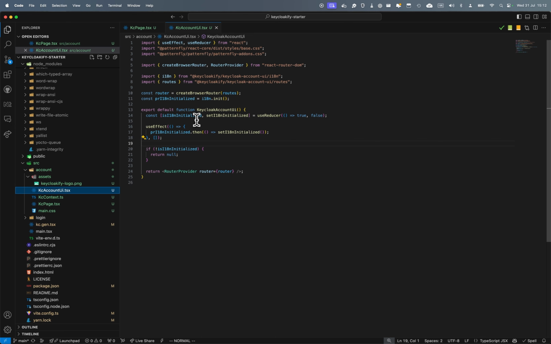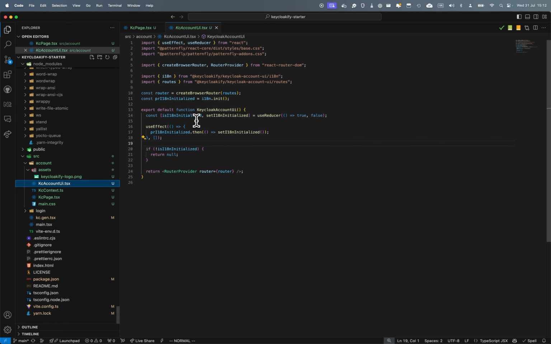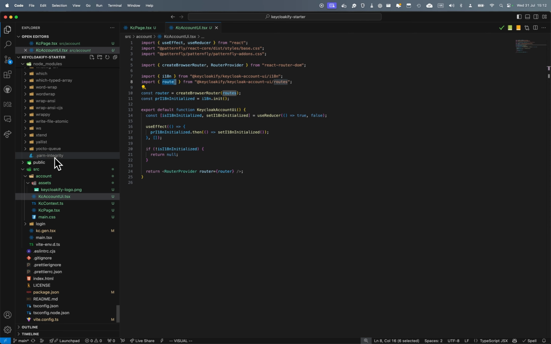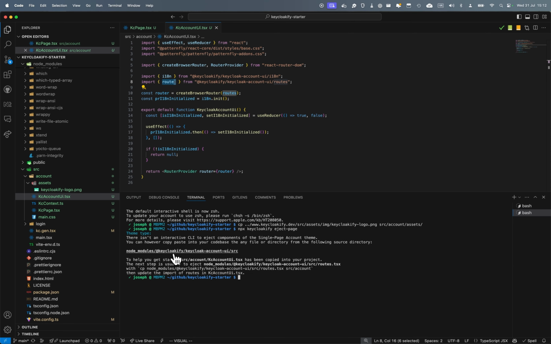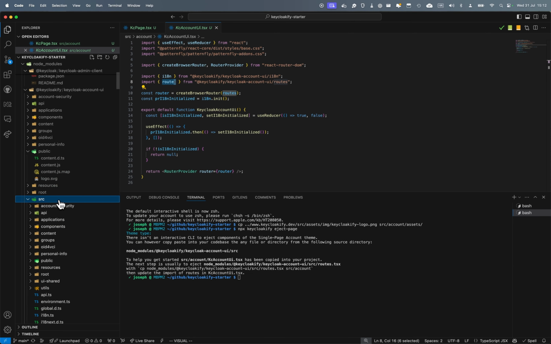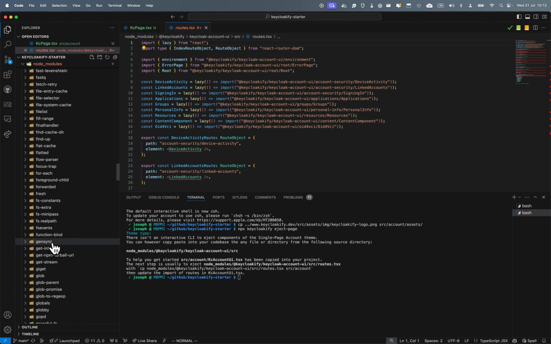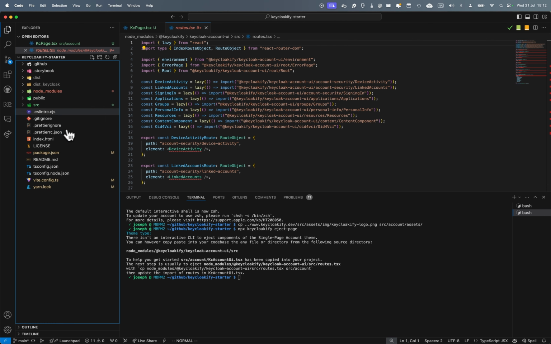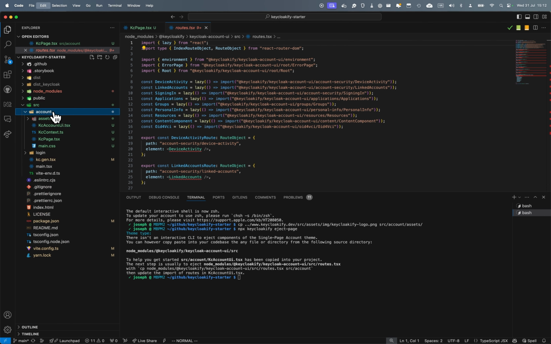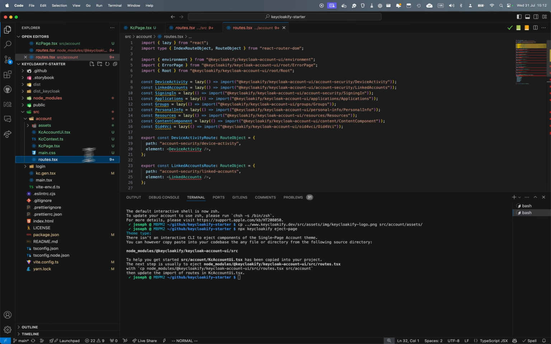The next step, what people want to do is to take ownership of the root, because this is the source of everything. So here there is a link to the source directory, and if they want to take the root in, they can copy this file, go into their source in account, and paste the root here.